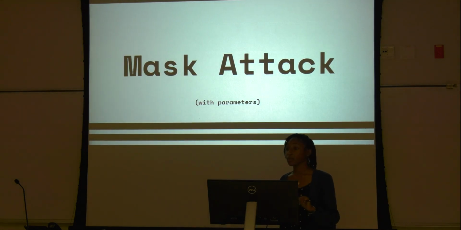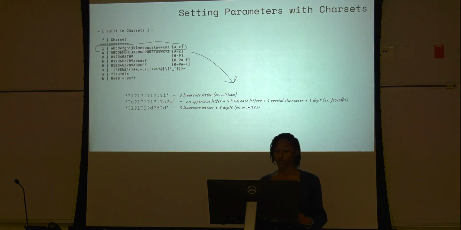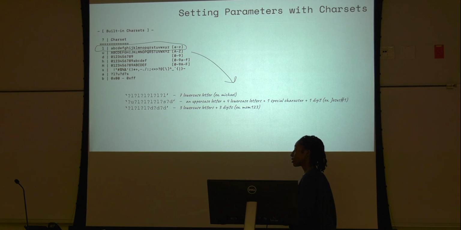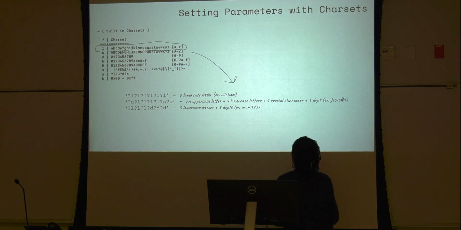So I did the same attack, but instead I gave Hashcat a character set or a mask. So just like the previously mentioned character set that I had referenced, I gave it, I guess, an argument, you could say. Arguments can look however you want them to look. These are just examples of what I could have done.